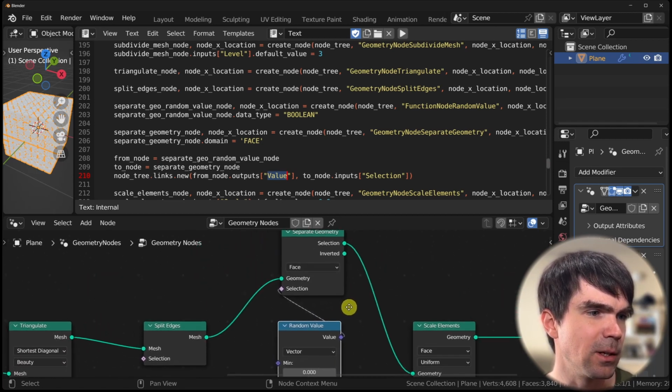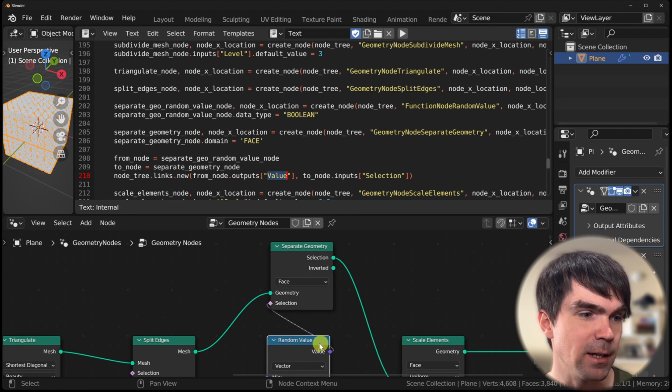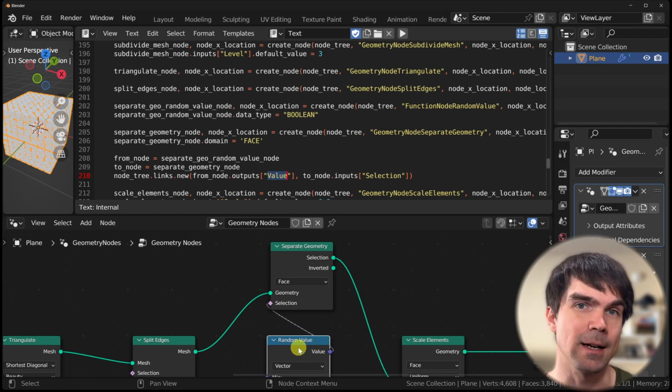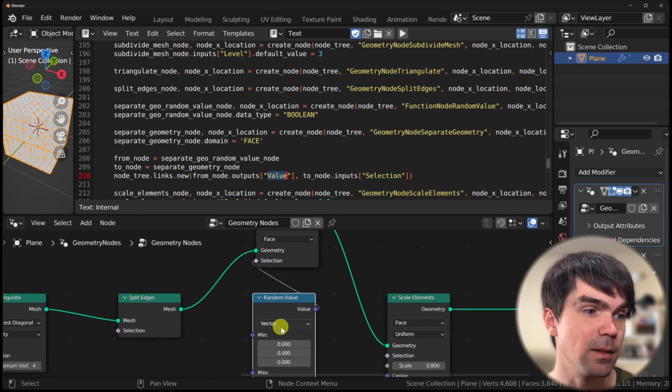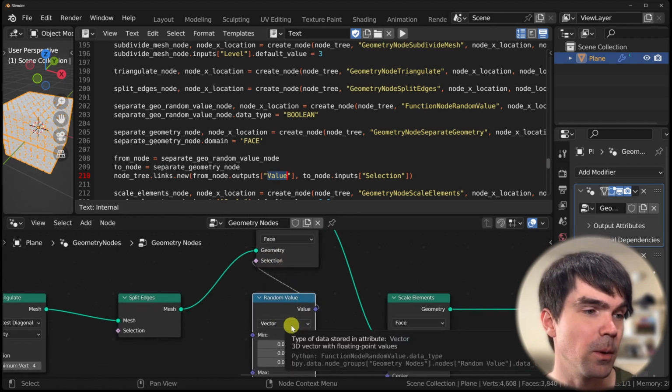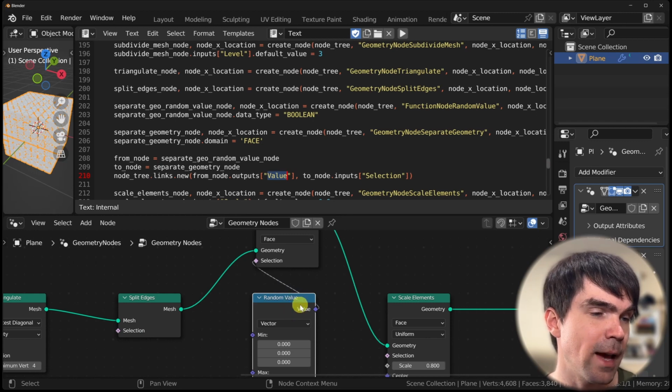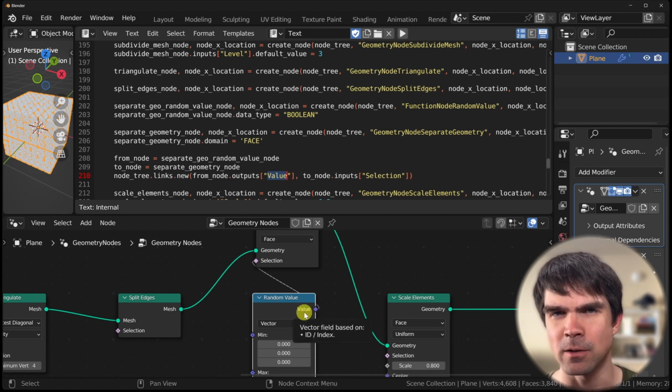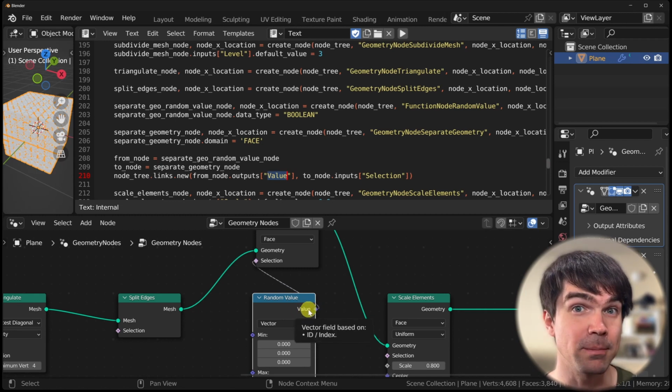And yes, so you can see that the vector is connected. As soon as I select it, it does connect the value and the selection, but this is not what we really want. We want the Boolean, and to do that we need to create a lookup table for each one of these socket values. If you're not sure what that means, I'll explain in just a minute.